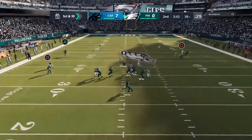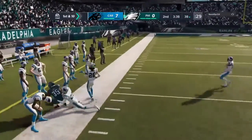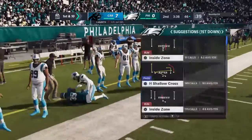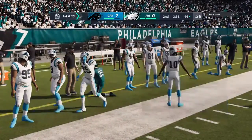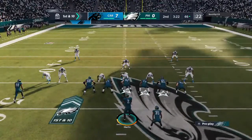He'll set up to throw from the gun. And he's going to have the hook up to Scott. And he'll take this to the other side of midfield before going out of bounds. They may want to go back to that one. First play of the drive, good for 15 and a first down.